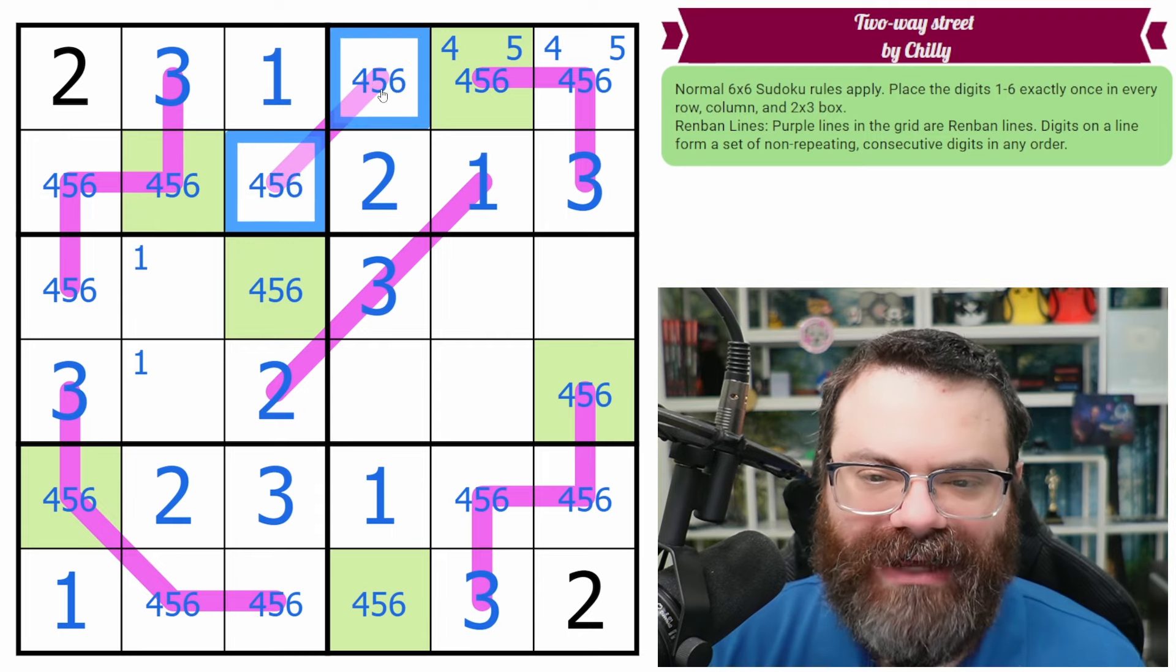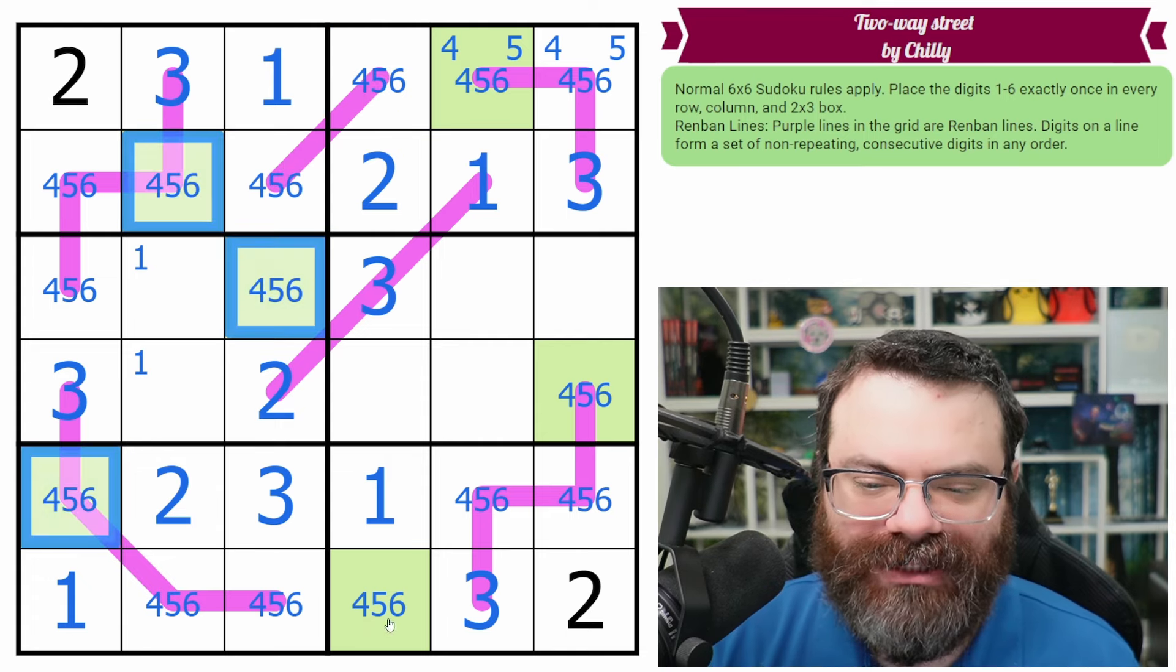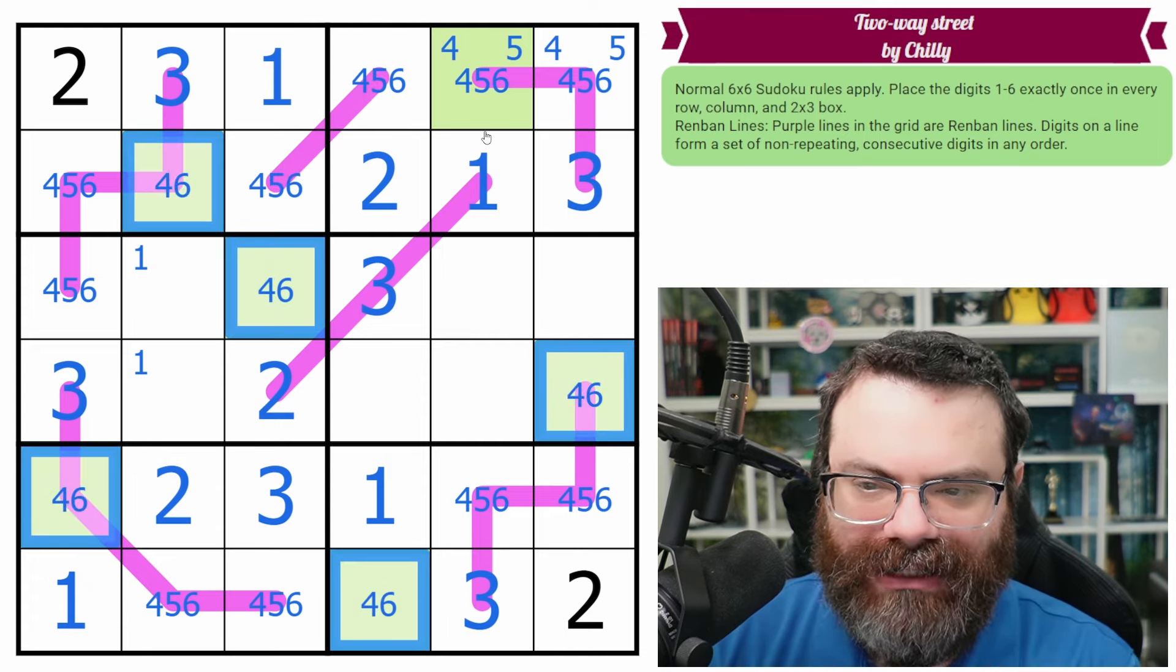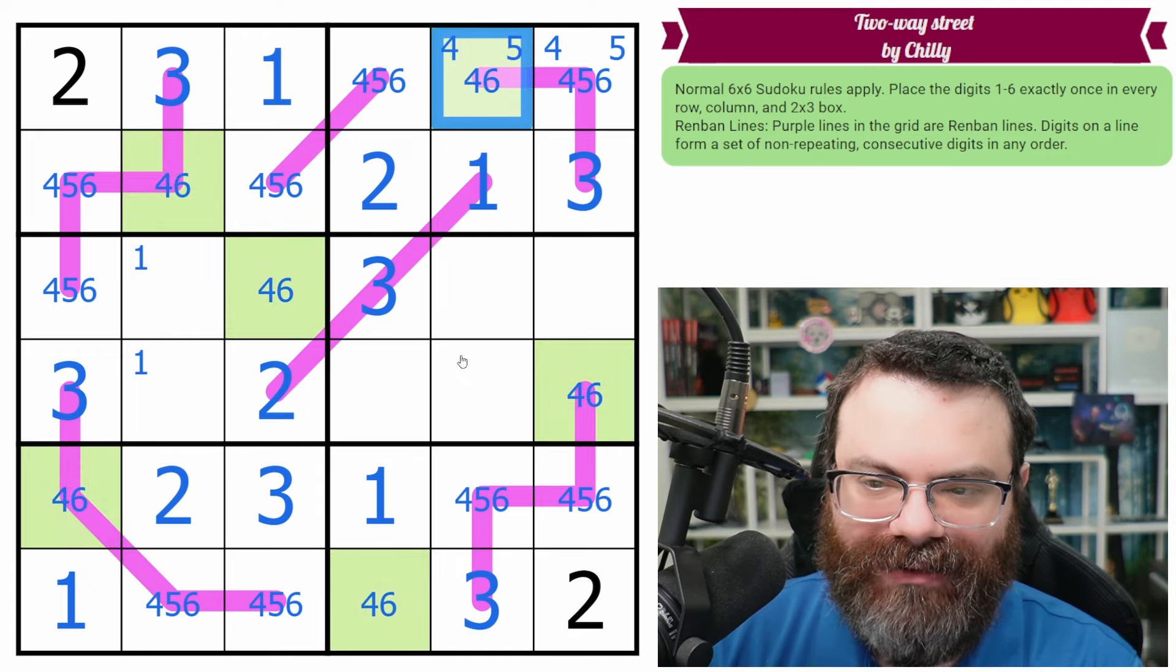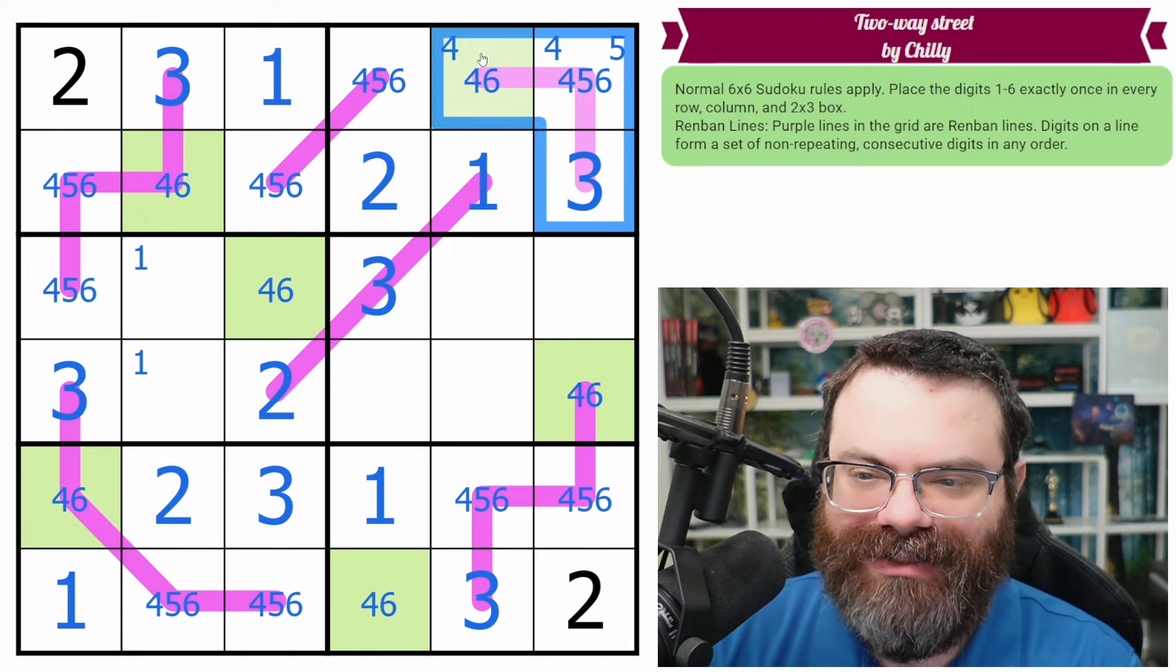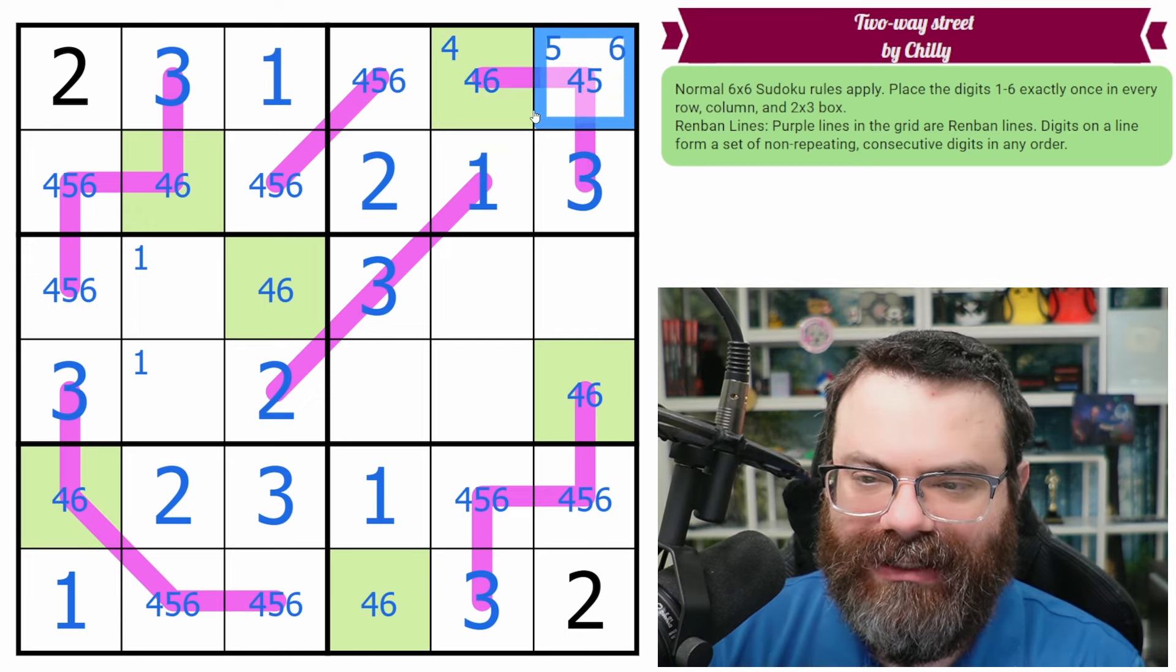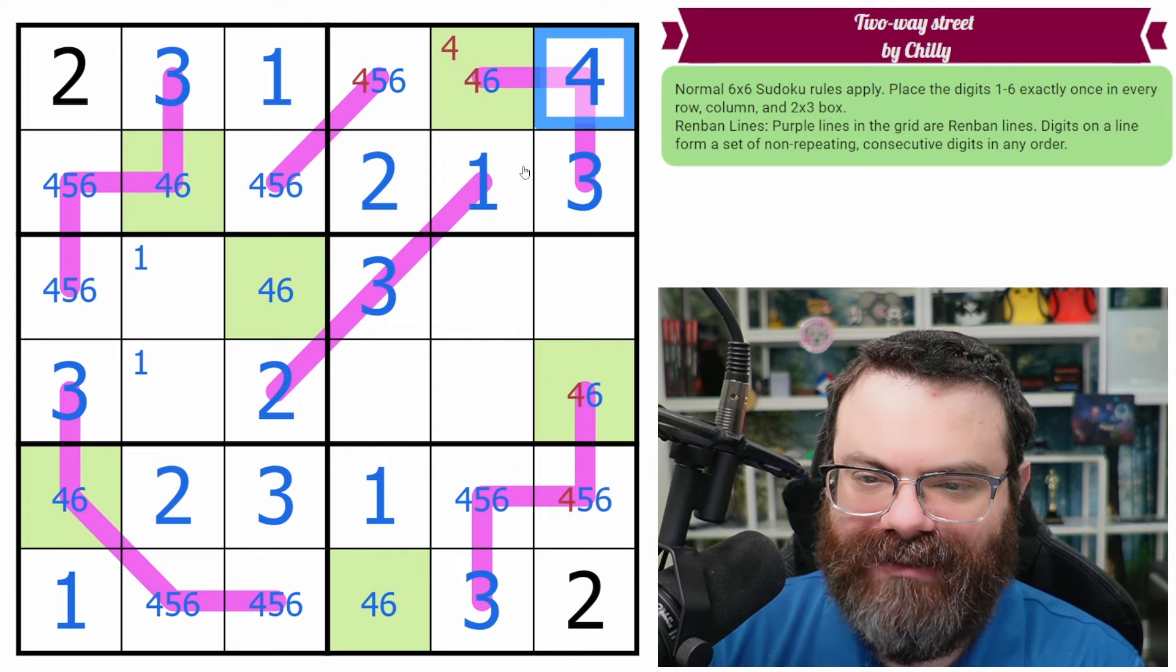So these are both from 4, 5, 6. And they're consecutive. So there must be a 5 on here. If there's a 5 on here, that means green is not 5. So we can actually remove 5 from all the greens. Do we have all the greens? We do have all the greens. So this is not the 5. In fact, we know there's no 6 on here either because this is 3, 4, 5. So this is not a 6. And green is not 5.